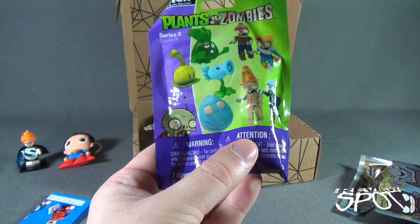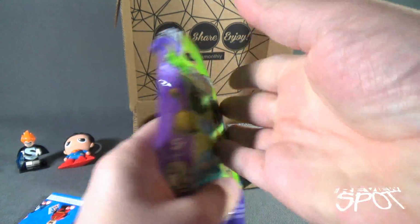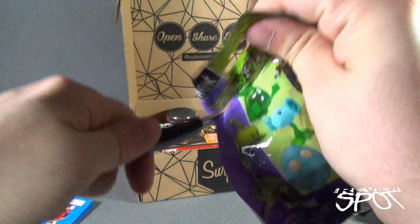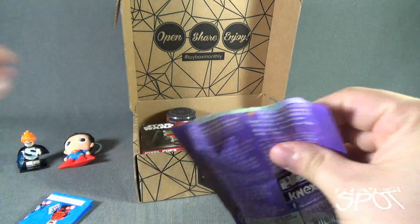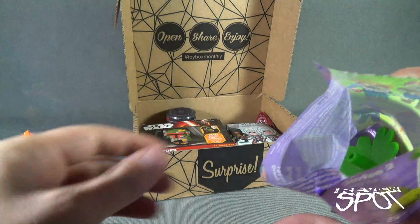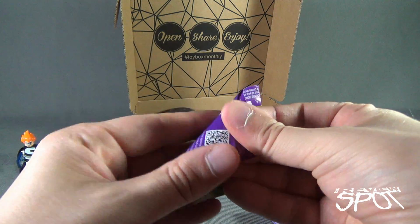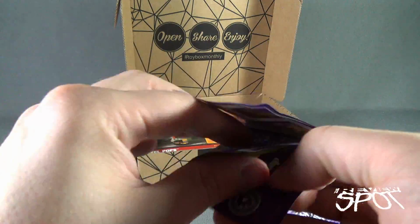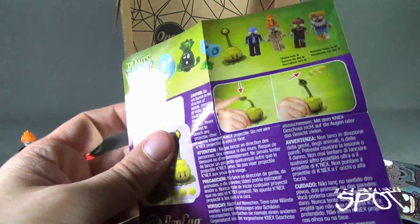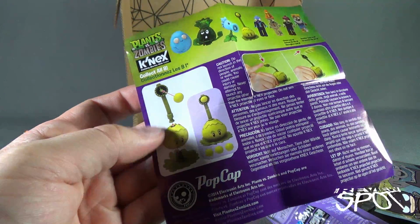Got ourselves some Plants vs. Zombies Series 2 from the folks over at K'NEX. Let's go ahead and open those up as well. Yeah, you're right. You're right. I am going to open up all of these. Well, maybe I might not do the pixel pops for what assembly is required. Let's open up the pamphlet, though. And there is your characters. And it looks like we've got ourselves the Cabbage Shooter.